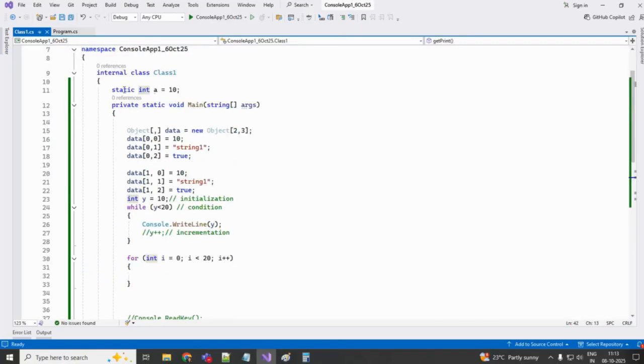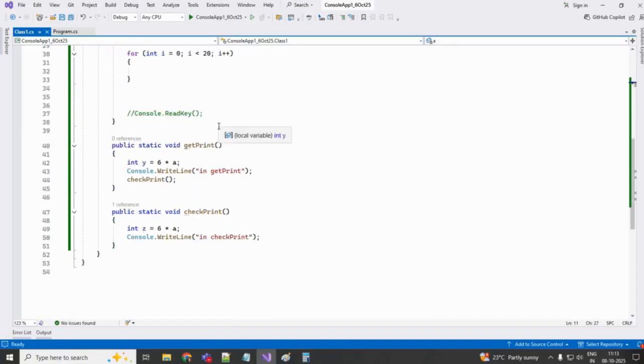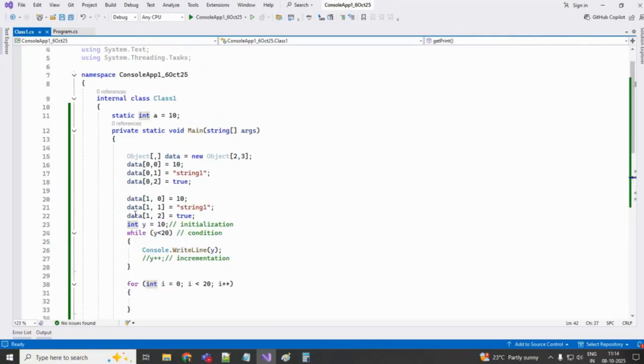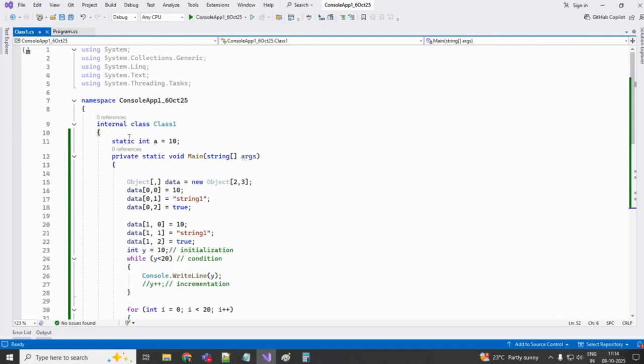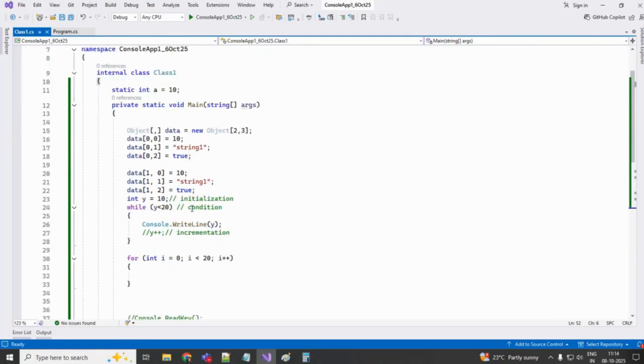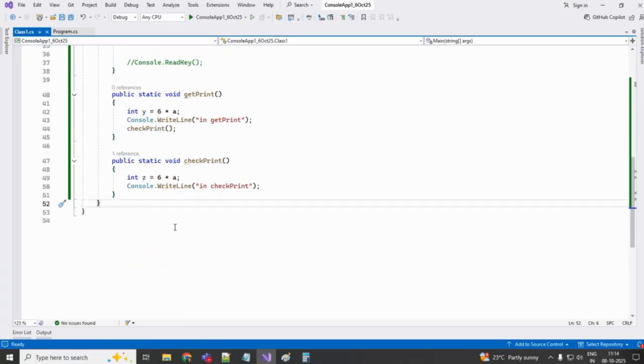That is why this is known as a global variable and this is known as a local variable, because the scope of this variable is inside these brackets only, but the scope of the other variable can be accessed anywhere, in any function.